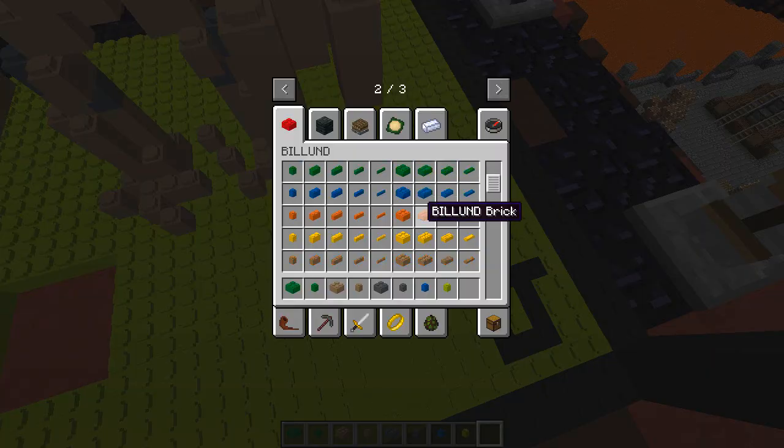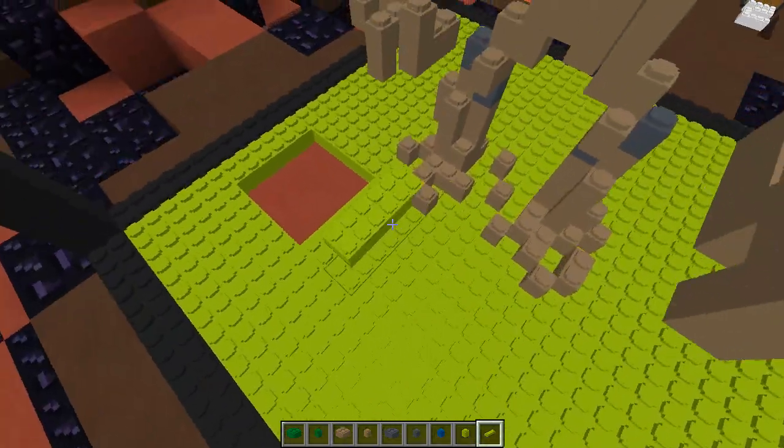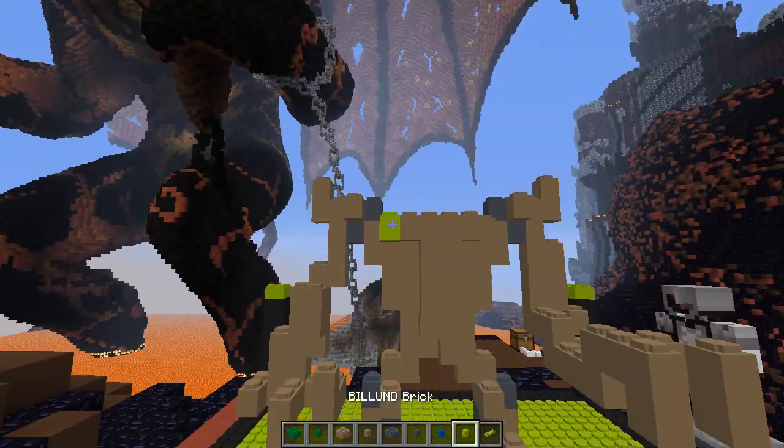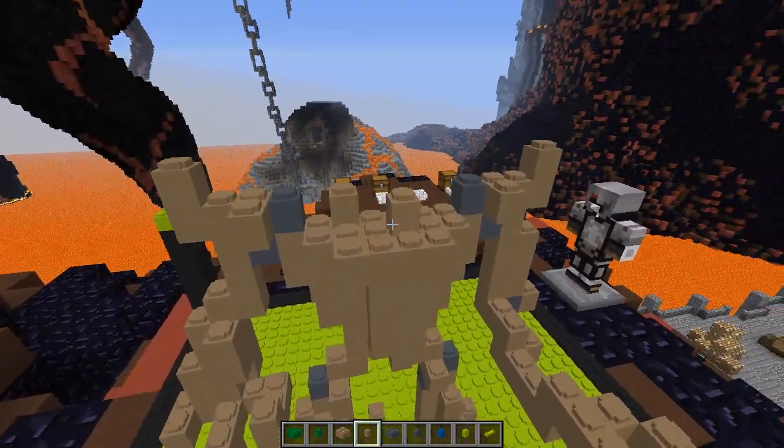Oh, I got it. How much time have we got? Wait, we're 4.5 minutes in? I'm doing pretty good for that time. I haven't even done his face, but I need to fix the floor. Okay, good. All about that face. Oh, I gotta give him a head.